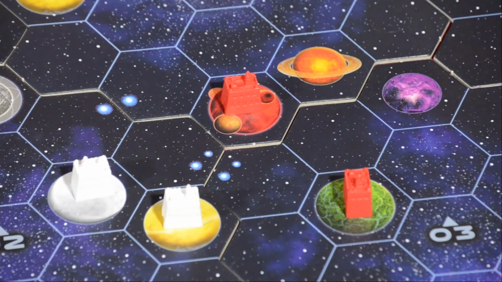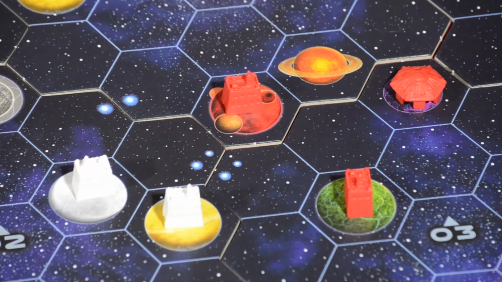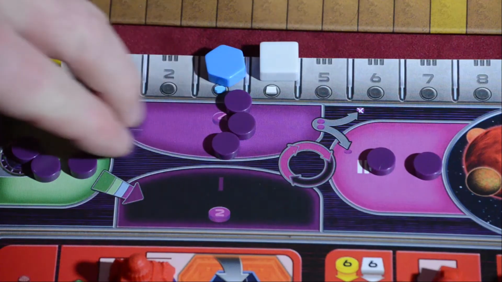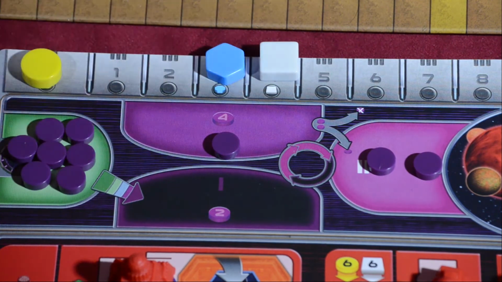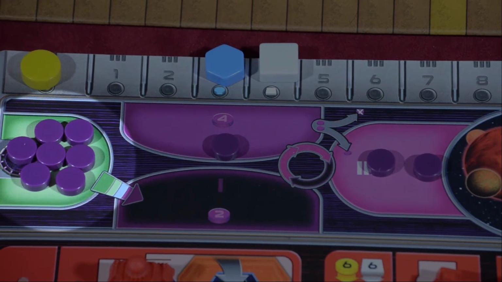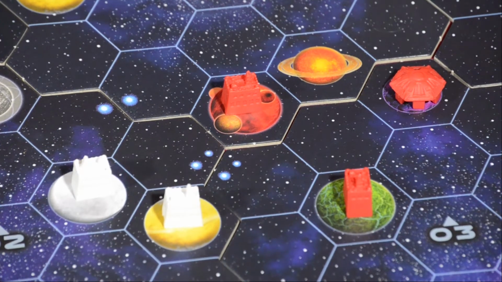Now, to do that, it does cost quite a bit. You'll have to consult where you are on the Gaia forming track, and depending on where you are, you will have to eliminate upwards of 6 of your power tokens from the game. You would just have to remove them out of your power cycle and put them in this green area here. By moving them over there, that indicates that you have sacrificed some power to start a Gaia project.